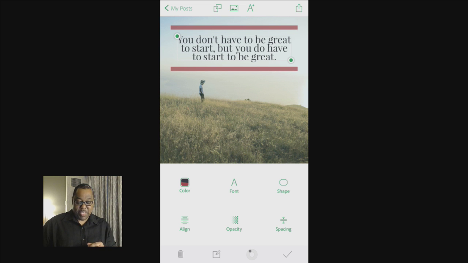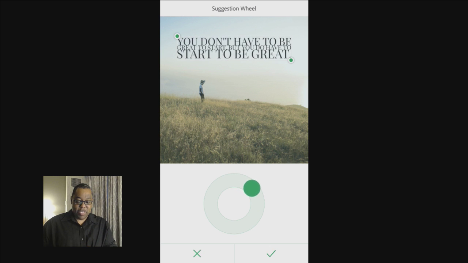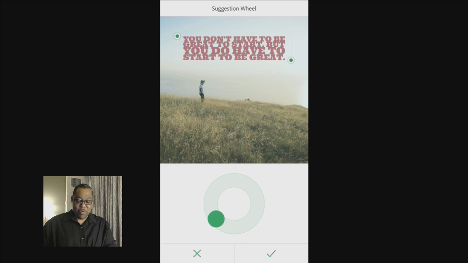So we'll see at the bottom there's a new little wheel. And that wheel, if you tap it, brings up the wheel. And now you can turn the wheel or turn the dial to flip through variations of whatever it is you have selected. So in this case, I have that text selected. And as I turn the wheel, it will redesign the text based on just an algorithm of different designs that are built in. Now, as I keep turning the wheel, you think it would stop and then just start over again? No, it just keeps going through more designs.